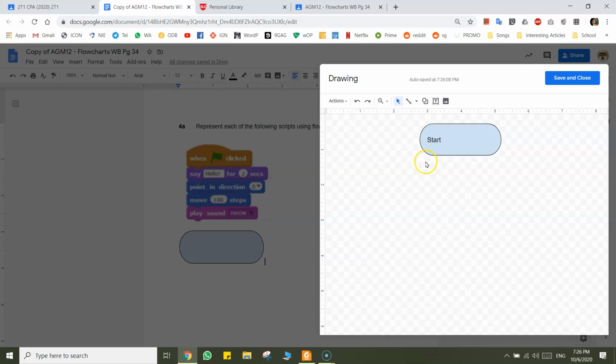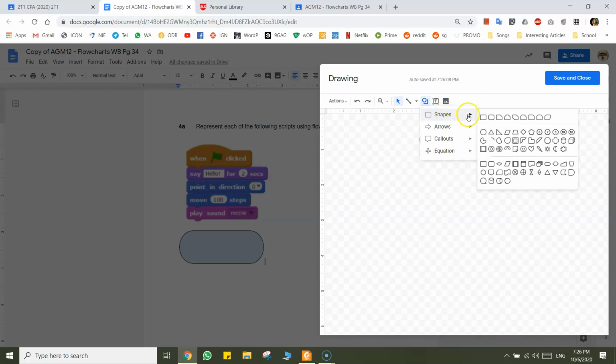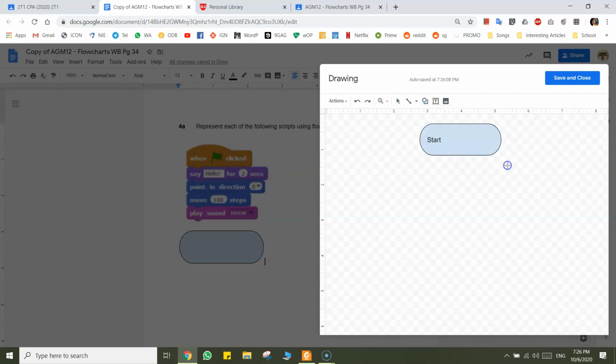Okay, the next thing I want to draw is hello. Right? So what is hello? Hello is an output. So we're going to click on Shapes, and our output is a parallelogram, right? So let's draw this parallelogram.